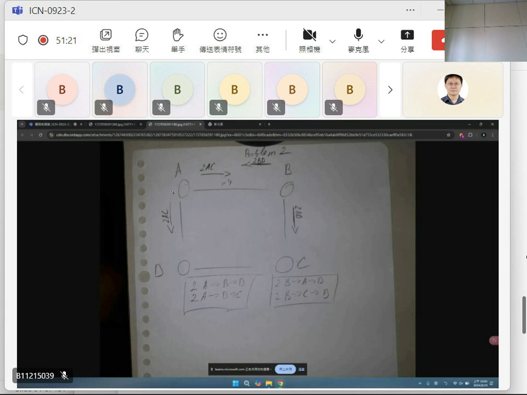The problem asks us, is it possible to get 4 links from A to C? Basically we split those 4 links into 2 by 2. So A would send 2 links in this direction, and the other 2 in this direction. Since each link from A to B has 4 channels, we're only using half of the channels. And that allows us to do the other side of the problem: we can go from B to D using the rest of the channels. So that's how we solve the problem.